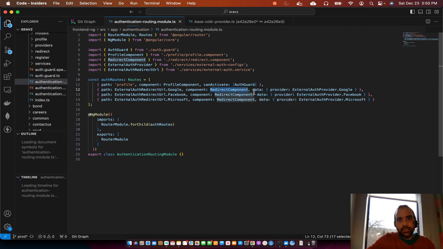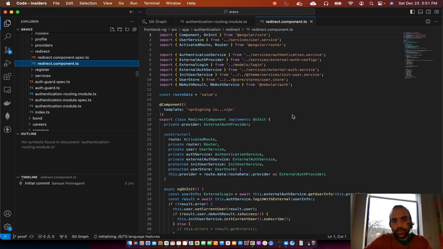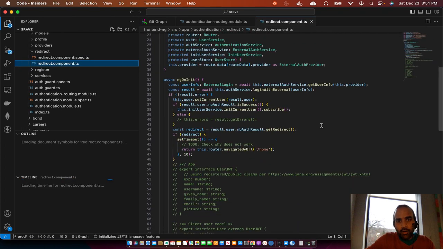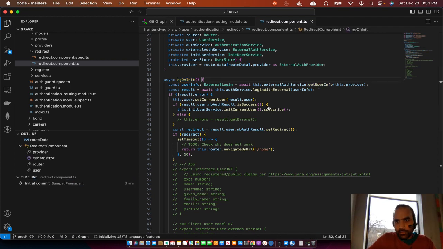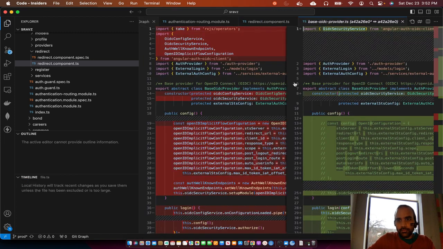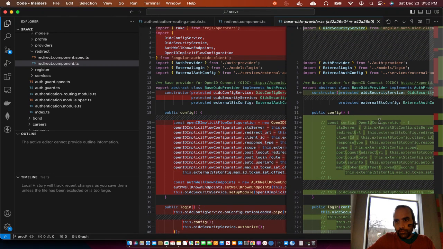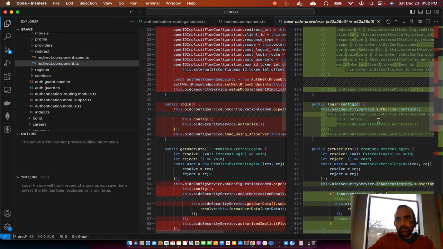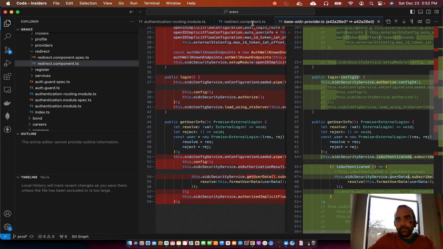In the redirect component's on init, which is triggered when Google redirects you to your redirect URL, you call the external auth service getUserInfo. That will bring you back to the base OIDC provider.